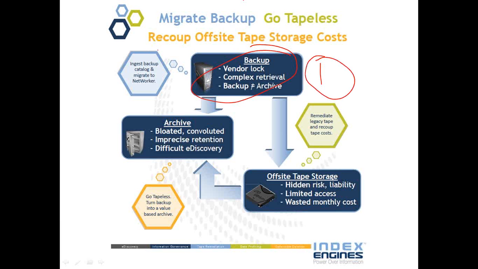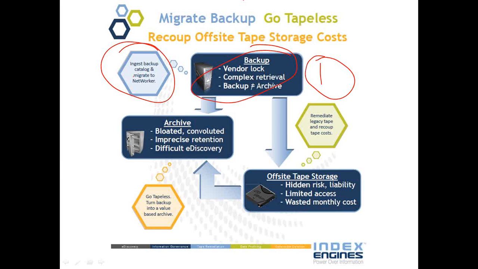So the number one area that we can help is the ability to ingest the backup catalog, allowing you to migrate to NetWorker, a great EMC platform. To eliminate the bottleneck and the complexity of change, ingesting the legacy backup environment, something like TSM or NetBackup, allows that to be managed by the Index Engines Catalyst product. So when you need to get access to data, you can search the catalog, find the specific backup set, and do a deep scan of that backup set for full indexing. The Index Engines Catalyst product can index backup images and backup content without the original backup software. That's really the key to success here.